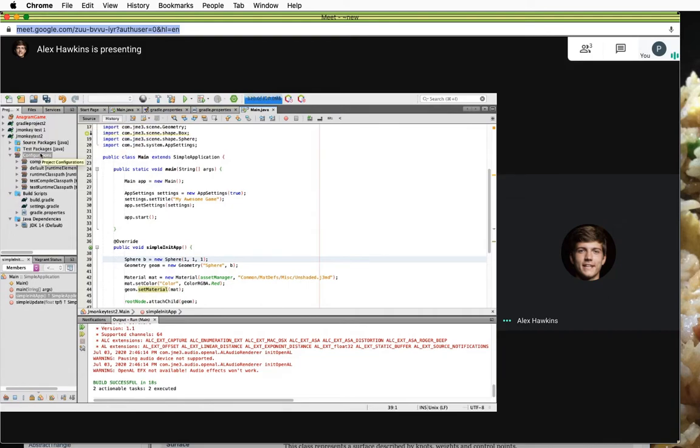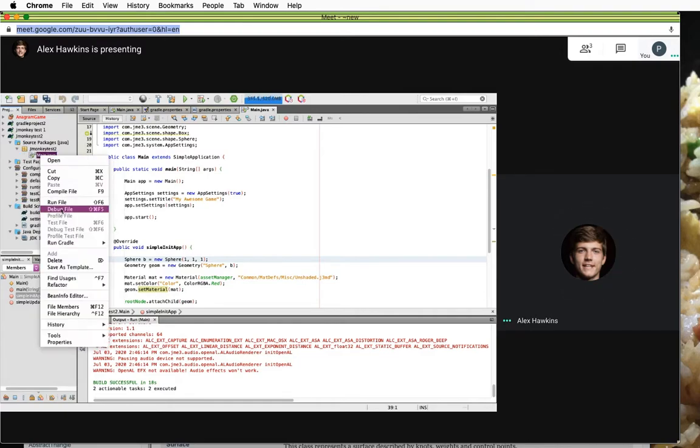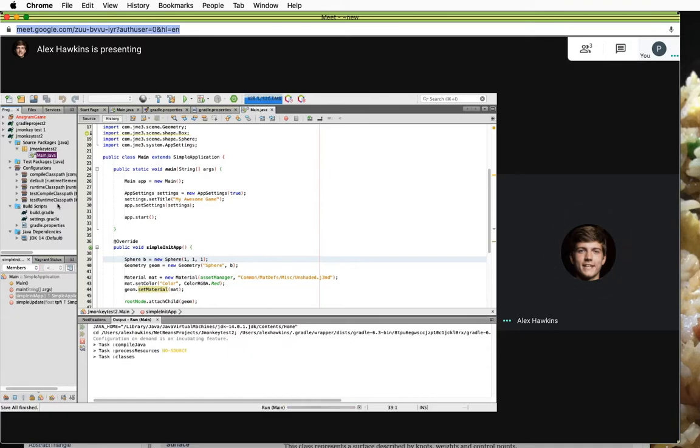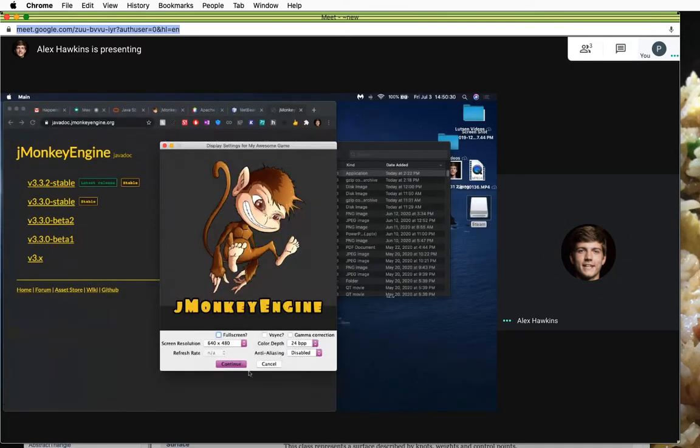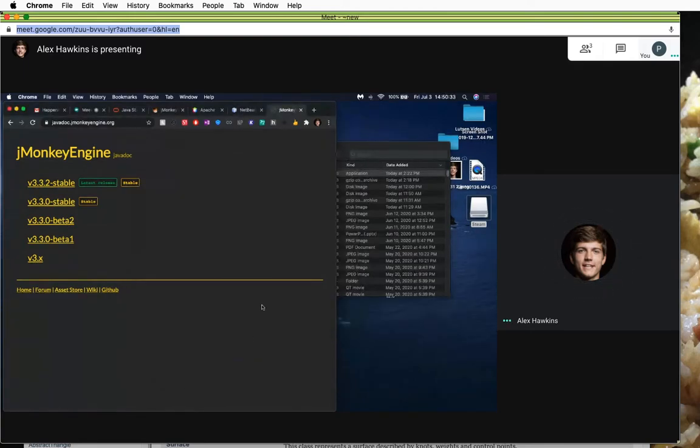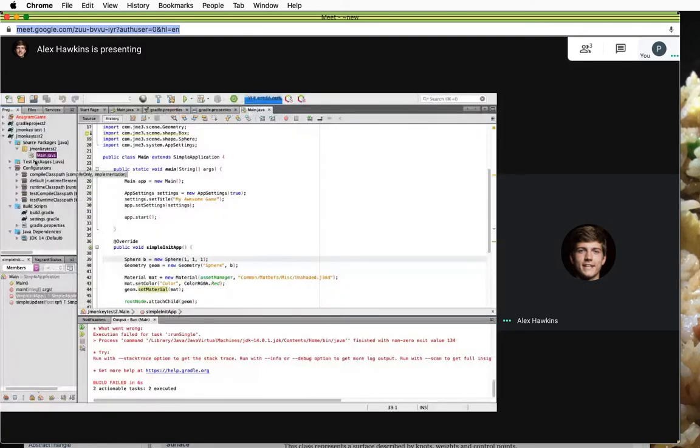All right, no errors. Hey, excellent. That's always good. All right, let's try running it. See what happens. It should be under that source packages, right? That file. Yeah. Here it is. Yeah. Oh, they crashed. All right, let's see what the error is.